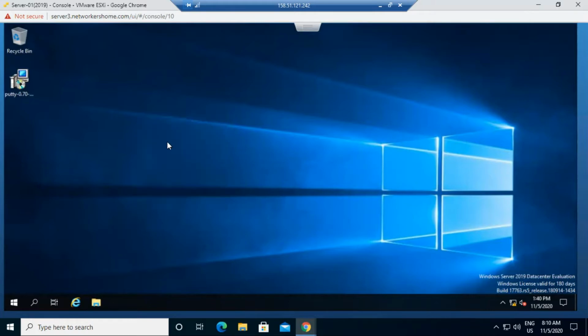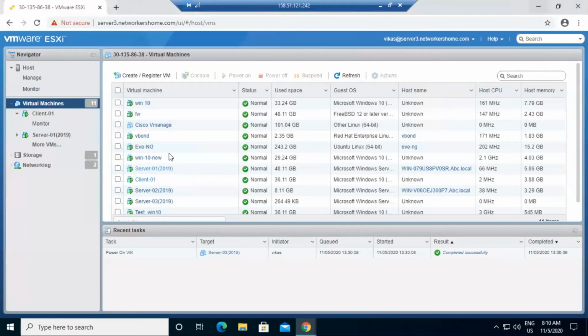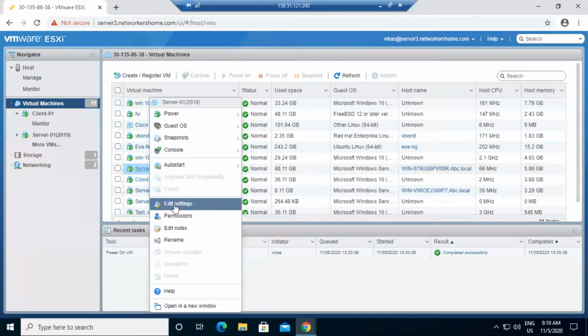So before I make this server a SAN server, I need to attach one storage. Right now these are my virtual servers. So I need to attach the virtual storage as well. Right now I don't have physical storage, so I can use virtual storage. How can I attach the virtual storage? I just right click on that. Not there. I need to open the settings of this. So I just minimize this one, go to server one and click on edit settings.